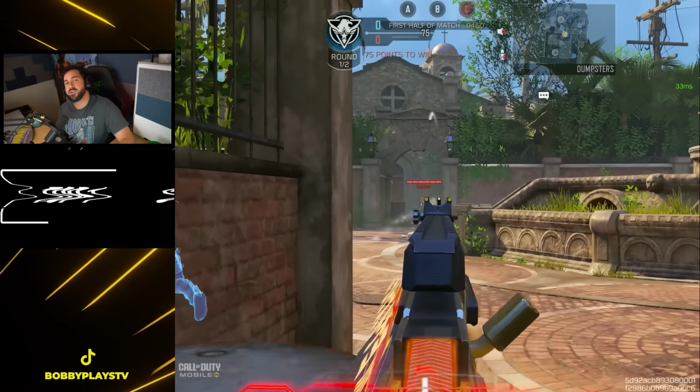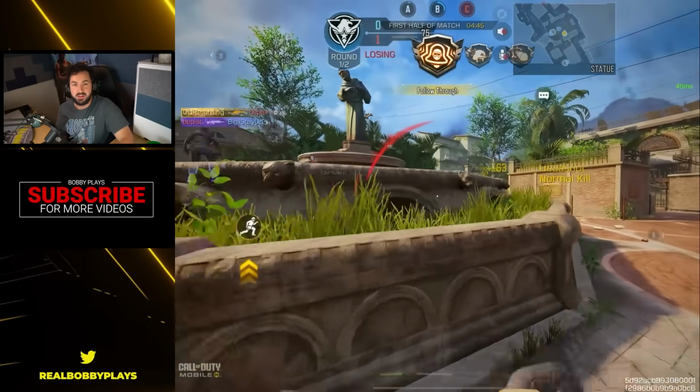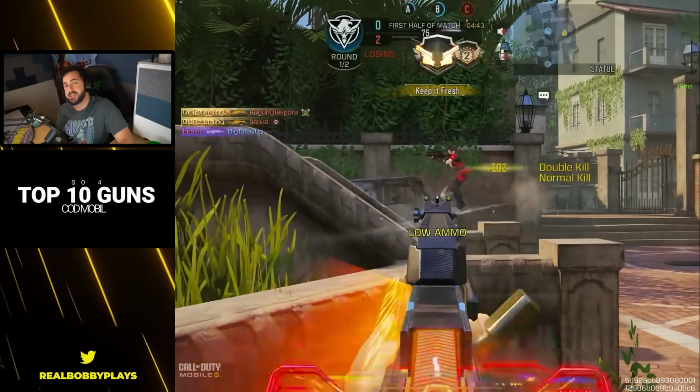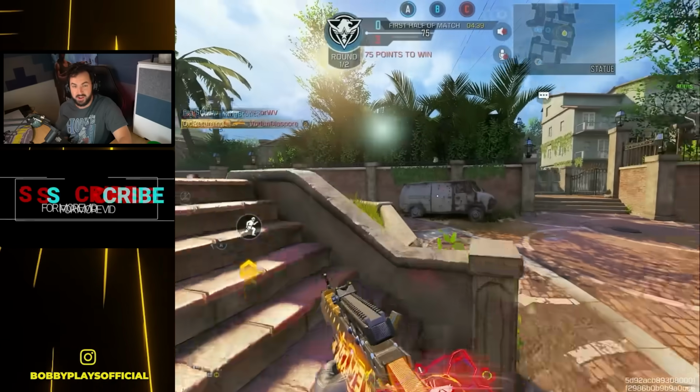Coming in at number 5, we got two guns that are tied. No surprise right here, it's going to be the SKS and the Type 63. These two are currently the long-range kings of COD Mobile, with the SKS being a little bit more consistent in the long range, and the Type 63 having a slightly better rate of fire, which makes it a lot more competitive in the close range.